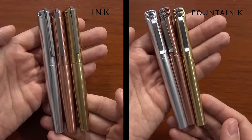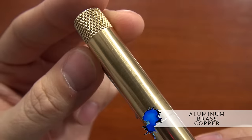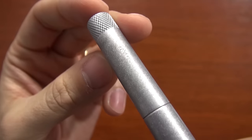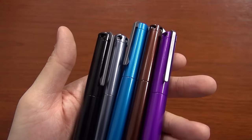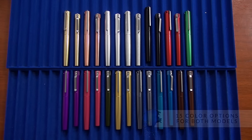There are three different materials that these pens are made out of — they're all metal: aluminum, brass, and copper. The brass and copper are just raw metal, so they're going to patina really nicely over time. The aluminum ones, there are some raw versions, but there are a lot of anodized colors, which is a very durable kind of process to color those. There are 13 different colors of aluminum pens, making 15 different colors in all.